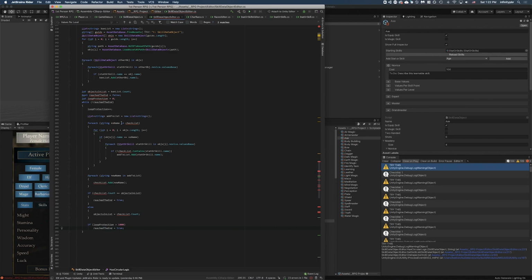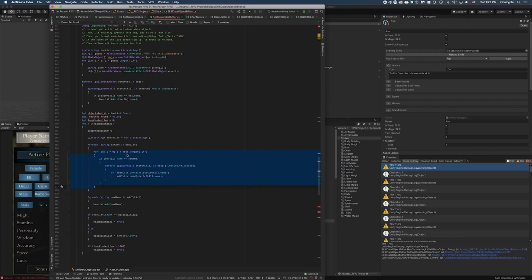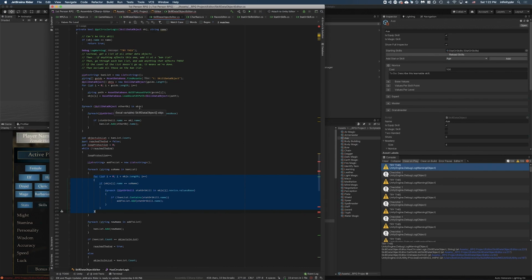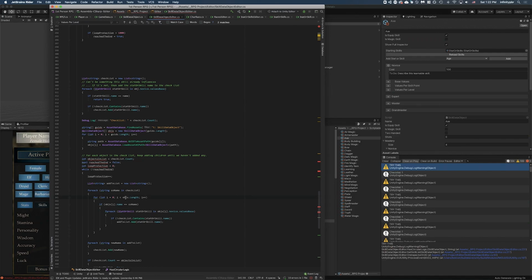Now, for each stat or skill name in band list, so we're going to use band list for these. I'm just going to go down the list here. Okay, so for each name in the band list, let's see, we're going through objects length, objects. Where did we get objects here? Skill data object. Okay.